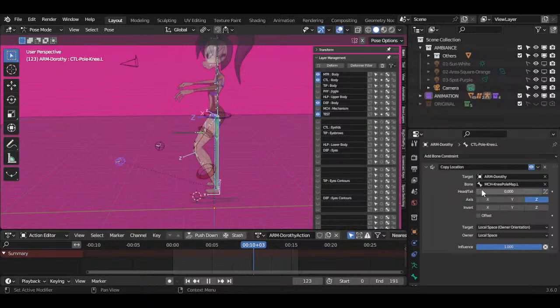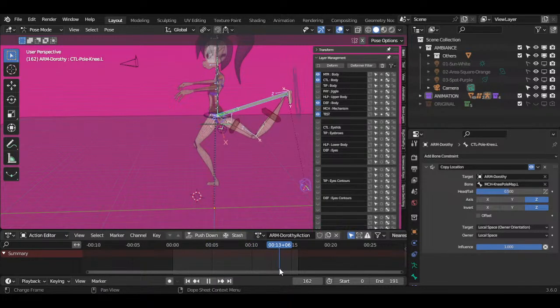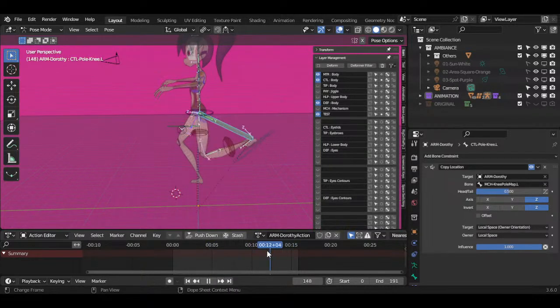Okay, of course, the head and the tail off in the middle. Here it doesn't seem to be working as I wanted.